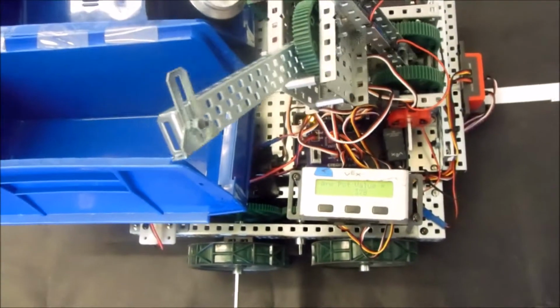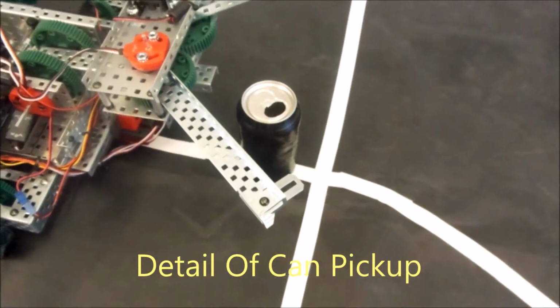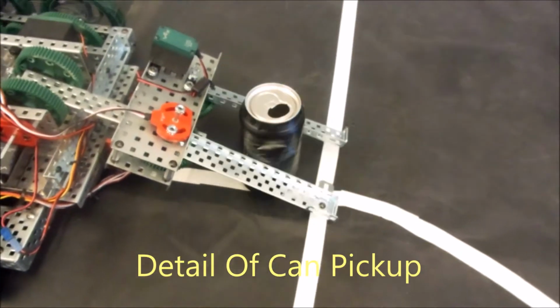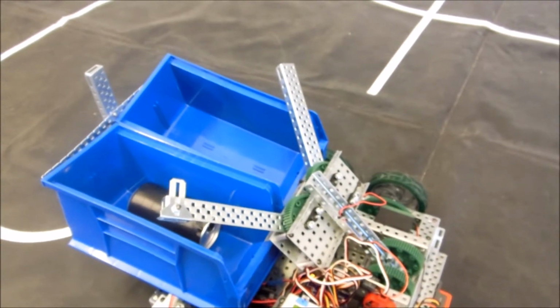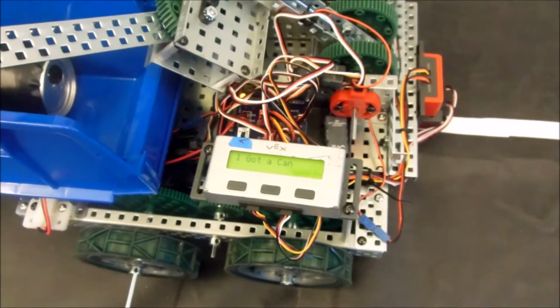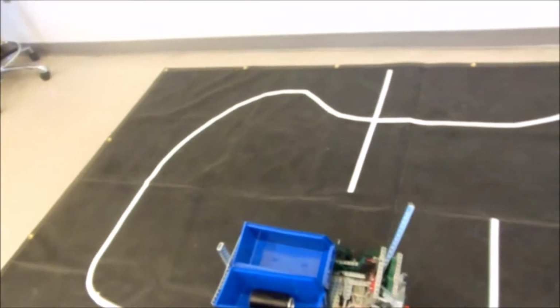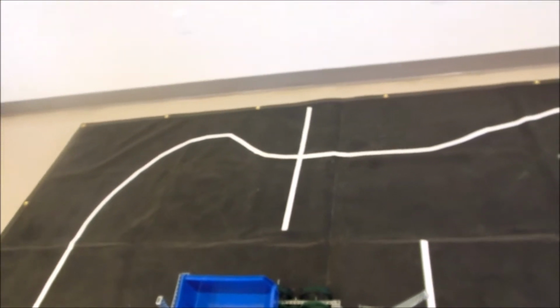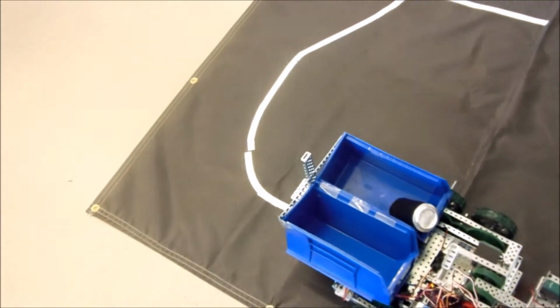And 2 is verified. We'll go around, we detect the can, we go down, we grab it, and then we take it back full speed and then drop it in one motion. And then we say we've got the can. And that's how we basically pick up the can. We had a lot of problems with dropping it short, so we send it full speed and then drop it all in one motion. And try to pick up can number 3.